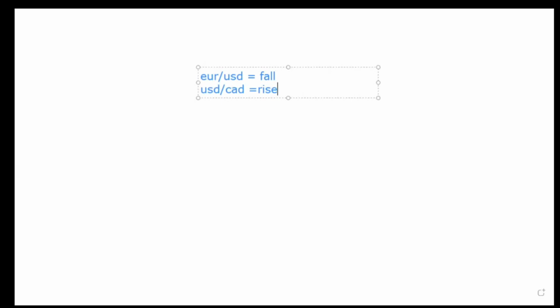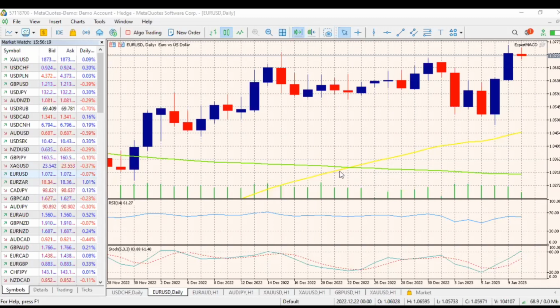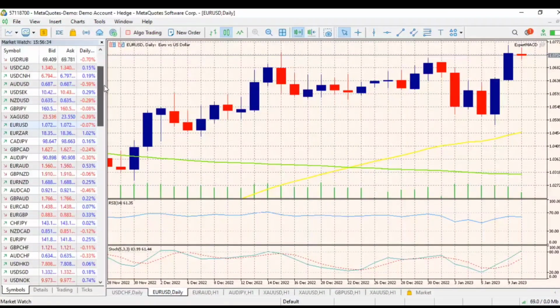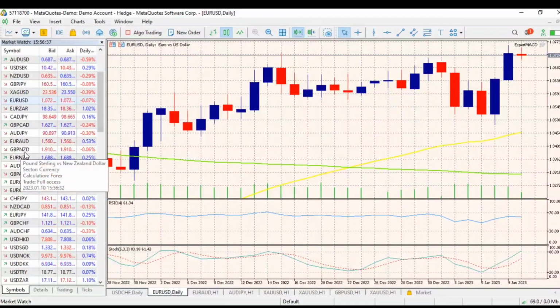In the same way, we are going to see in this chart also that here you can see the market is rising a little bit in EUR/USD. Why? Because USD here is the term currency and euro is the base currency. Apart from that, if you see any currency which is the term against the euro, you have to find that in that currency the euro is going to rise. It is a kind of contradiction. If one currency is going to fall, the other currency is automatically going to rise, in a vice versa manner.